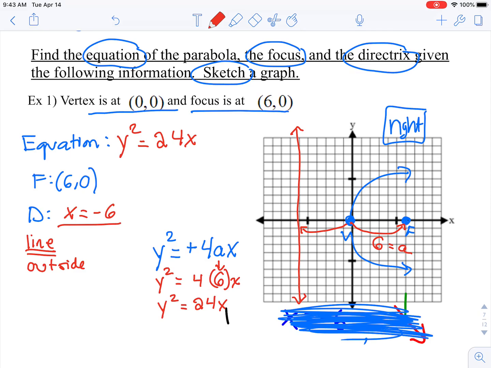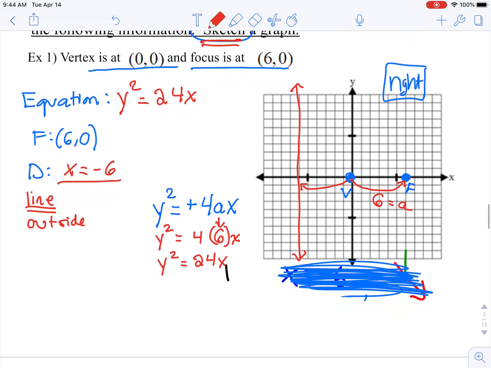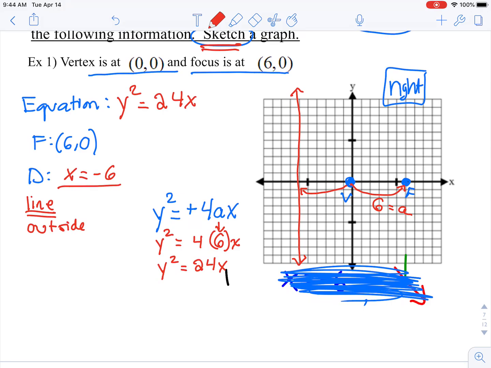So we've done everything in terms of writing the equation, the focus, the directrix, and we have a very rough estimate of this sketch. But I want to go back and make sure that our sketches are a little bit more detailed. So I'm going to erase the parabola that I drew, and we're going to try to come up with a way to be a little bit more accurate with this. Since we already have an equation that we could use, what we can do is take this equation and simply create a very simple table and plug in a couple of different x values and come up with some y values and plot the points.